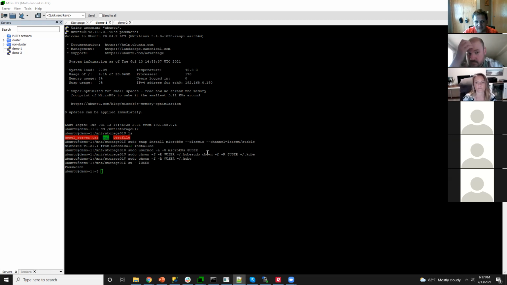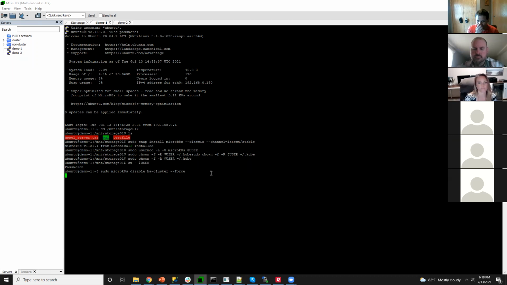So you have to do this command, which is sudo microk8s disable ha-cluster, and when I had to figure this out, it used to not require the force flag. Now you have to actually tell it, yes, I really, really mean that I want to disable this. So you have to run force.